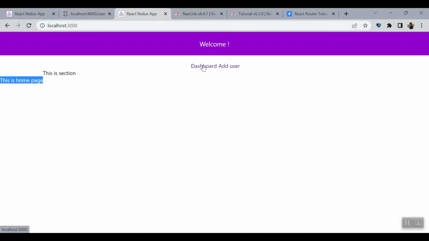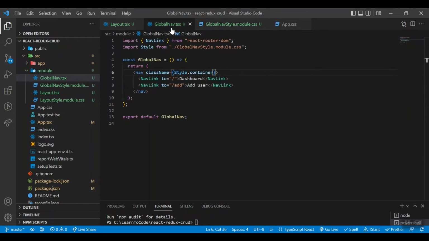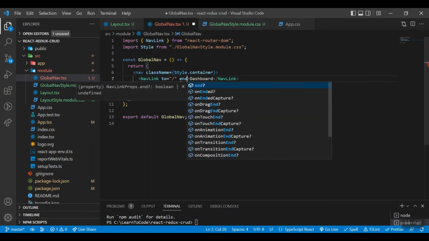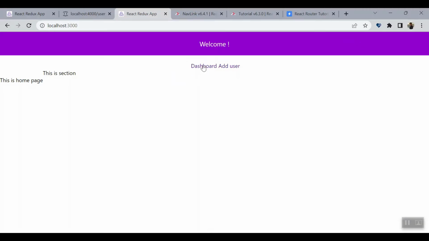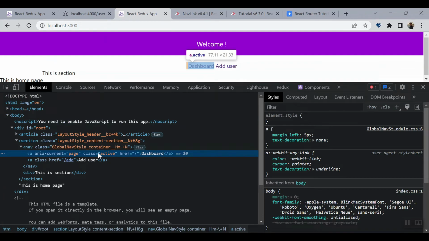So whatever route is active, for that the class should get applied. Here we need to add end. Why is it not happening? Let's check it. Okay, the class is active.